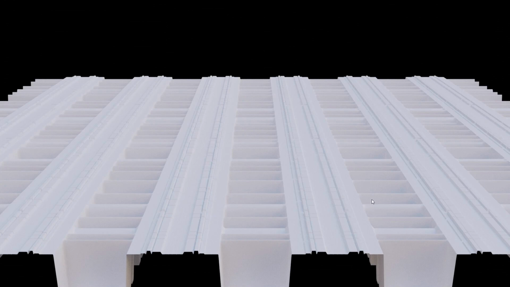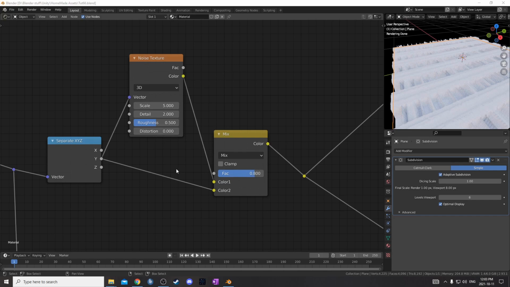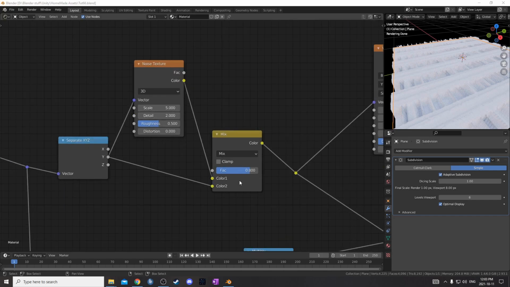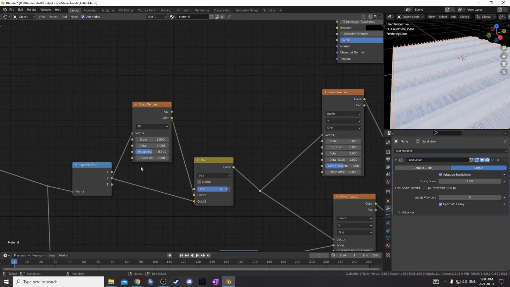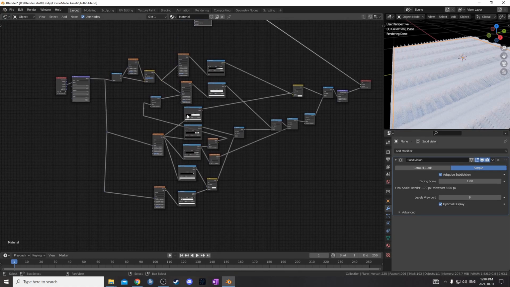You can see it's not only affecting these areas here, it's also affecting these little grooves in the middle as well. So it's an optional idea for you. If you want, you can just crank this to 0 or take this out completely. It's up to you. If this is at 1, it's not even going to affect anything. So I'm going to put it back to 0.9 and to 1. It's really not even doing that much at this point, but I'm just keeping it in there as an option for myself.